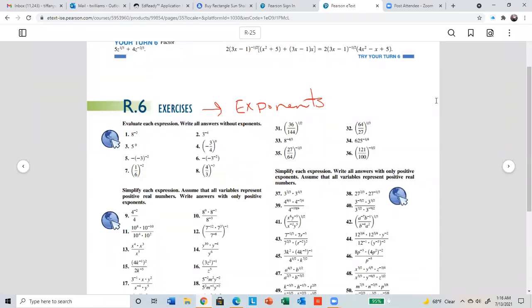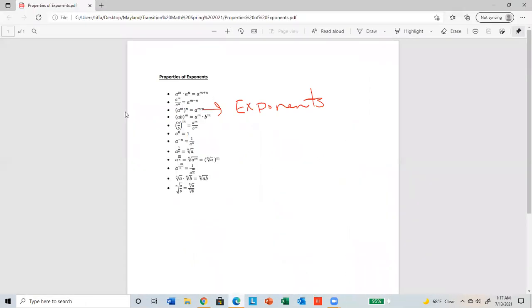In this video, we're going to cover our exponential rules. So we're going to go over exponents. A lot of students find this section to be very frustrating because everything is based off a rule. Now, just like with the rational expressions and the factoring, I have a note sheet for you on all of your exponent rules. So here's all of your exponent rules. This can be found on Moodle, but there's all of the rules that we're going to cover.